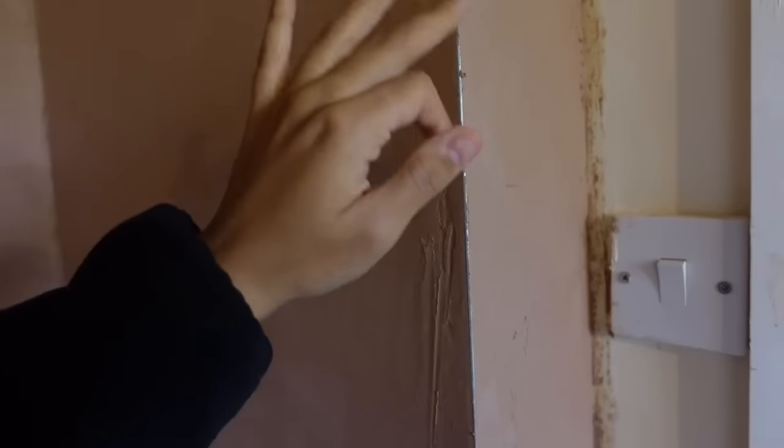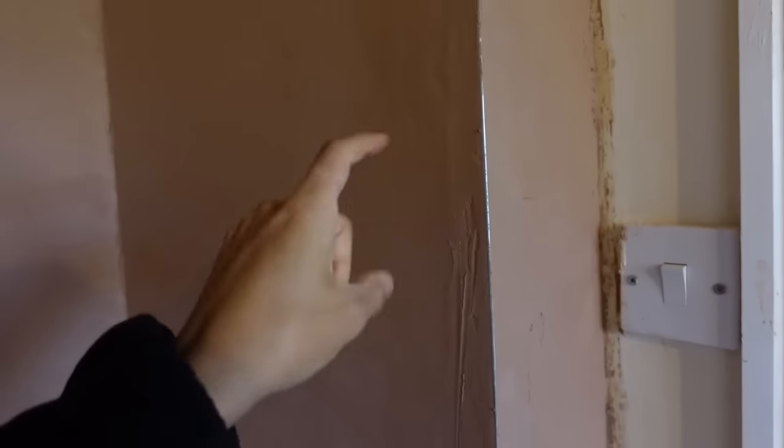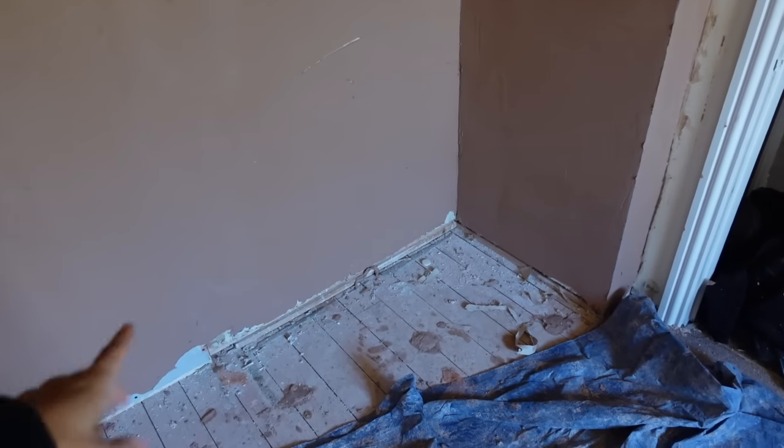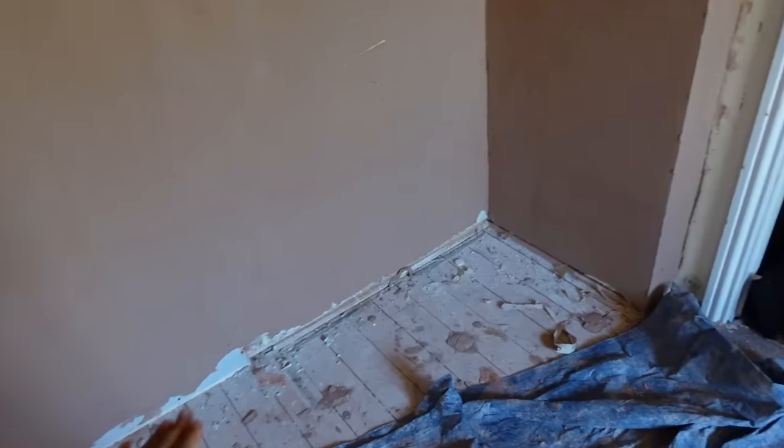And then I asked him about this because I've always wondered about these corner beads, because they're metal. I didn't know if you'd have to try to overcompensate with plaster and get them to cover it, but he said you don't have to. You go with the plaster up to the bead and then you can paint that as well. And then with the skirting board, you don't have to go all the way down to the bottom of the plaster, just far enough so that the skirting will cover it. You don't have to worry about it being really neat and tidy down there.